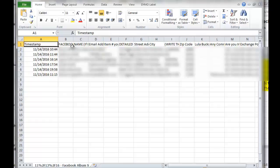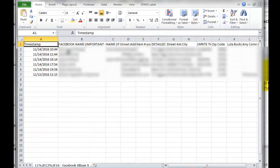And another thing I make sure I check is the Facebook name. That's the name that I'm going to import into ShippingEasy, and I want to make sure that there aren't any maiden names in the names. For instance, this first one here, I'm going to click here. I'm going to take out the maiden name. I'm missing a capitalization on this one here, so I'll fix that up.